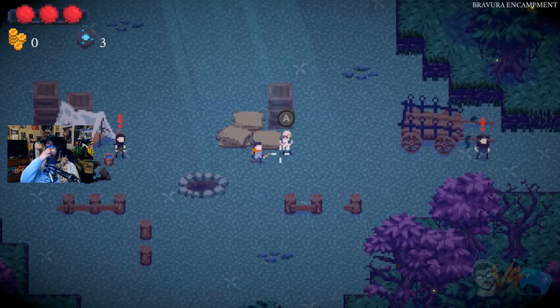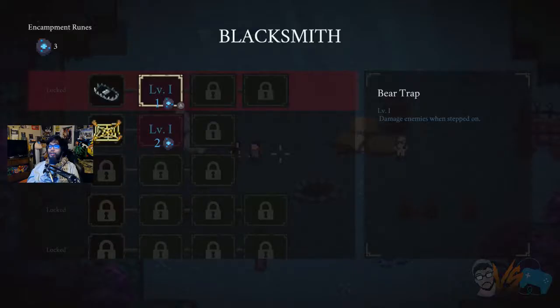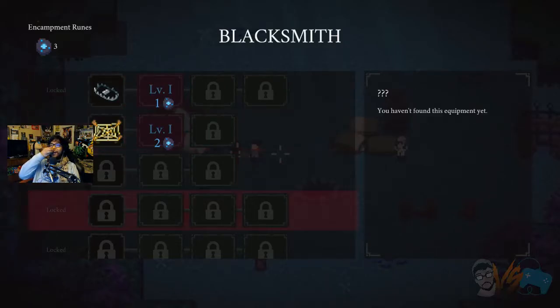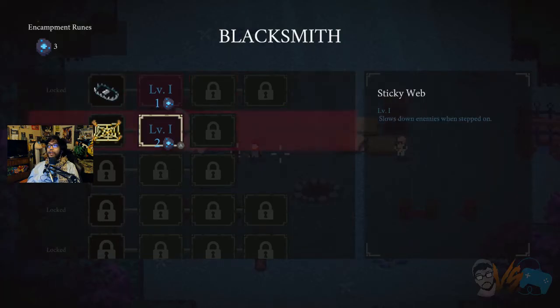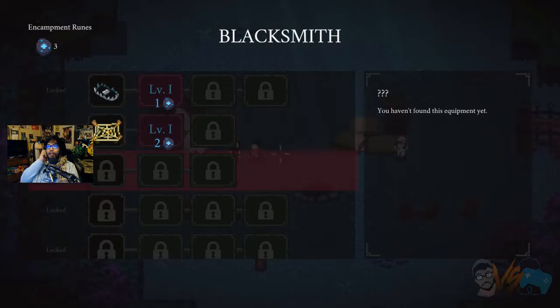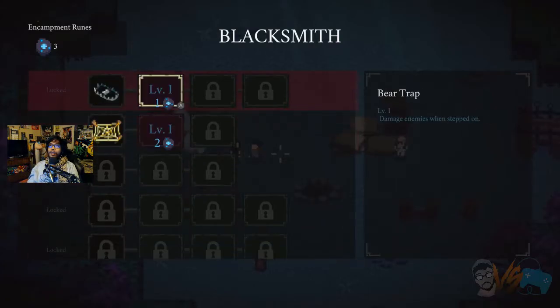Yep, so this guy's something with food. Here's the blacksmith. Here we go. I'm responsible for things used to hurt. I make them hurt even more. So these are items that we can find in the game, right? So we have the bear trap and the sticky web. We can use one rune to level it up. So you find these in the game, or you can buy them right here to use them permanently.